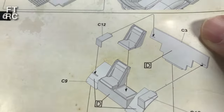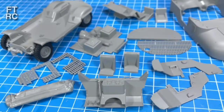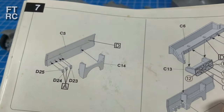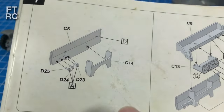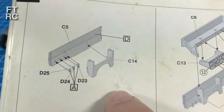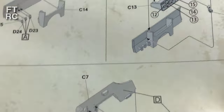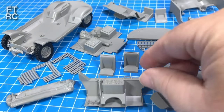But, okay, I proved that that would fit better later on, and it's not a real problem, so I got over that. On to part seven, and it was a breeze! Finally! Either I'm starting to understand the insanity of this kit, or I've just got my act together. The pedals went in, things went on, the binnacle went in, the steering wheel went in, everything's ready. Oh, look, it's just a breeze.